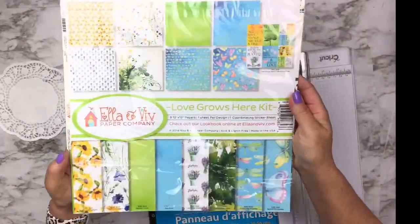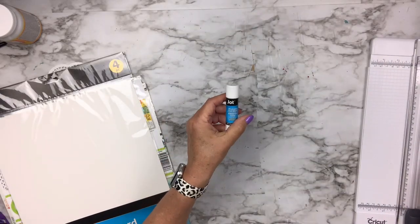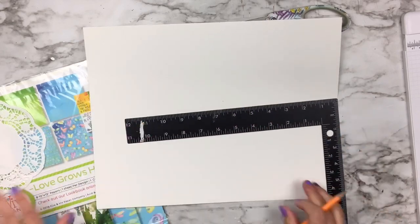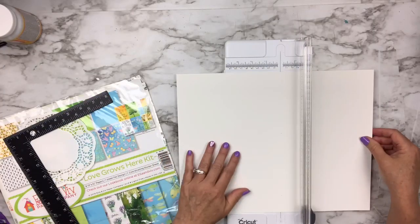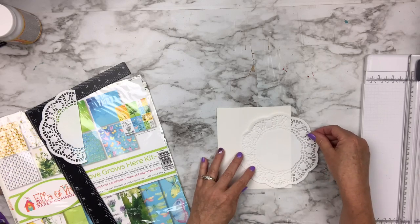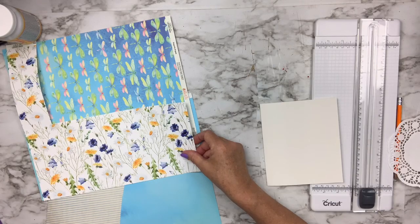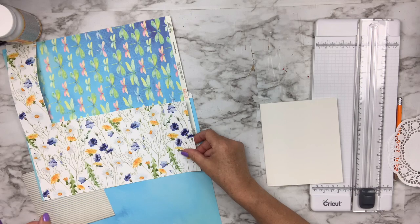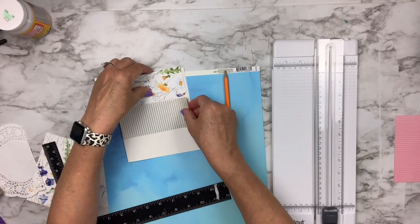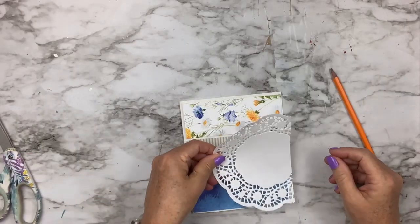For this Dollar Tree doily hack, I'm using a doily, a scrap of paper from Amazon, and poster board from Dollar Tree — it came in smaller pieces, four of them. I've got my Cricut cutter — you could just use scissors — and a glue stick from Dollar Tree. I'm using a square to measure out some poster board to create a framework for a greeting card, figuring out how much doily I want on there. I figured out that if I wanted three pieces across the front, what dimensions they'd need to be.